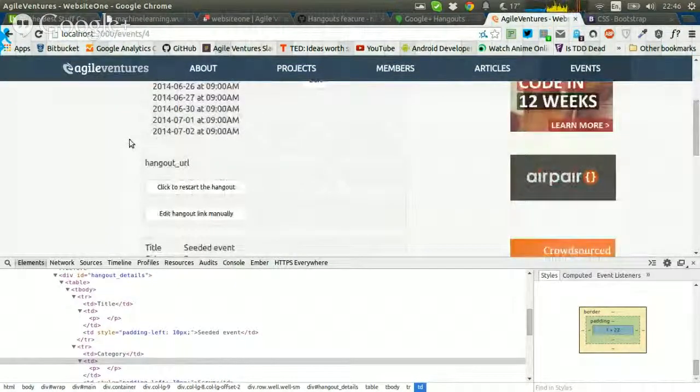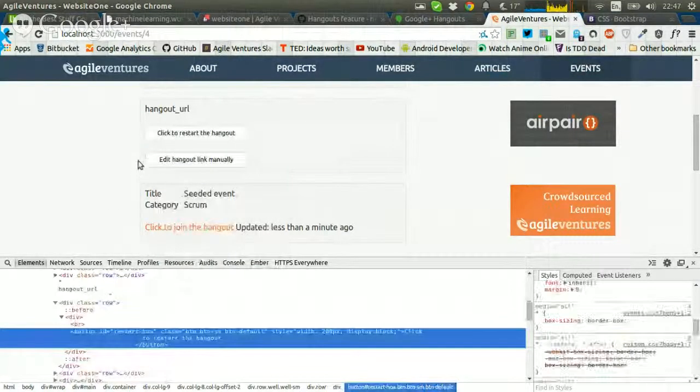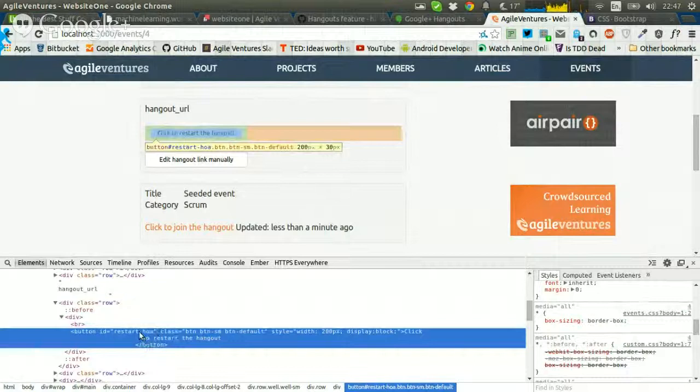To restart the Hangout. Why are these two in, with 200 button small, so it looks nicer? Display block. Why did you decide to have it this way rather than side by side? Click to restart, edit manually.